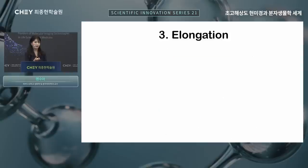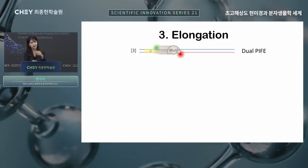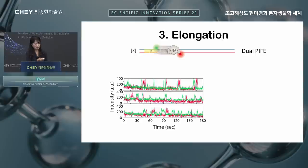So now let's look at the elongation, which is really the race from green dye to the red dye. So this is not FRET, although there are two dyes. It's located outside of the FRET sensitive region. So we actually look at the green signal lighting up when the RNA-P binds, and then when it gets to the red signal, then we see the red signal increase. So what it looks like is shown in these single molecules. Sometimes it fails, so the protein binds to the green signal. It doesn't make it all the way to the red signal. But all the successful events will have tandem green-red signals, as you can see.